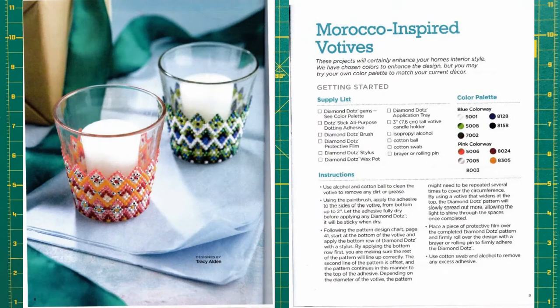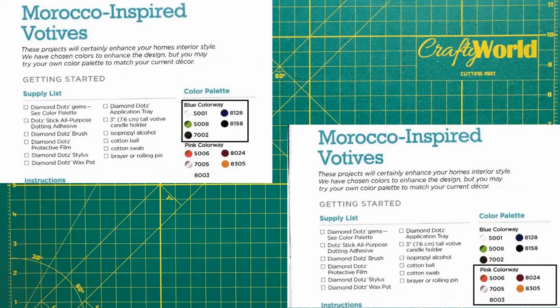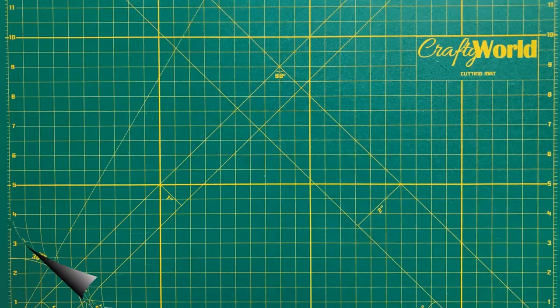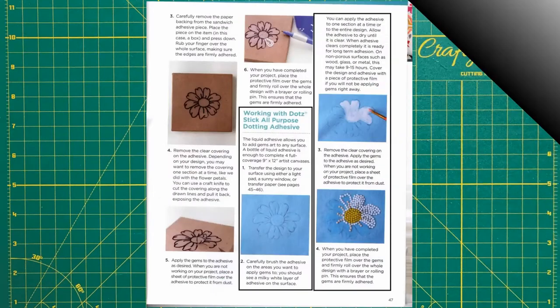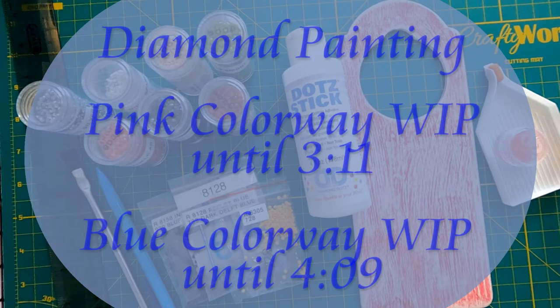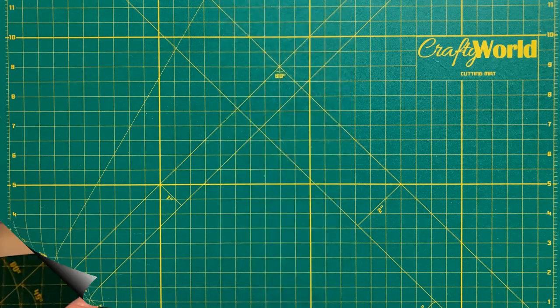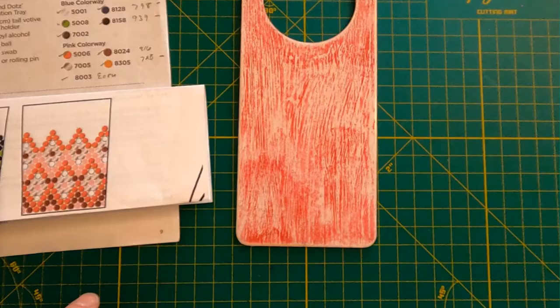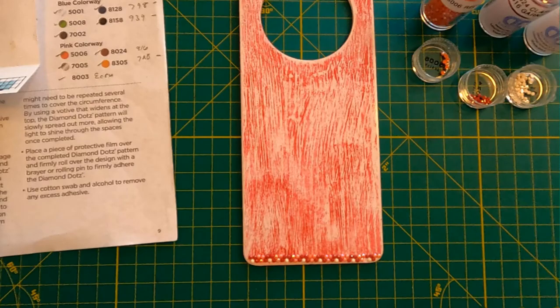Now I'm going to use a blue and a pink colorway to diamond paint the front and the back of the door knocker. To make it easier to see the pattern, I've printed the pattern on page 41 at 150%, so it's easier to follow. I'll find the middle of the hanger and the middle of the bottom row on the pattern and start there. You can apply Dotz Stick to part of the surface you're working on or all over. If you paint a larger area, you only have to wait for it to dry once. But be careful to protect the drying adhesive from dust, cat hair, and you know.